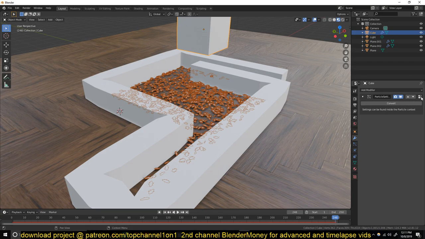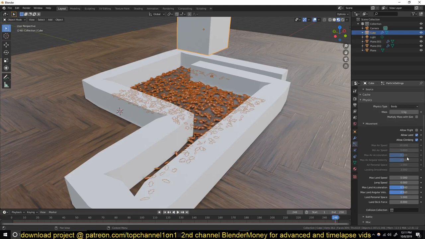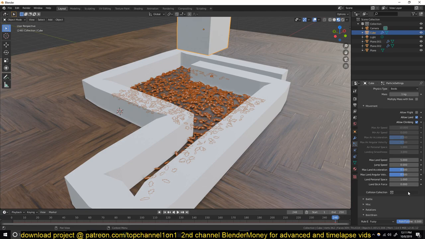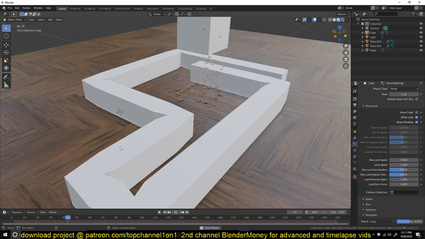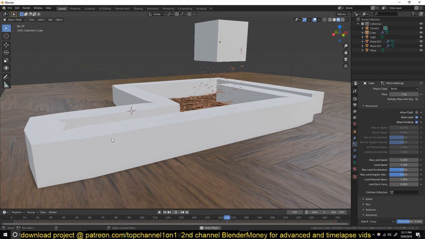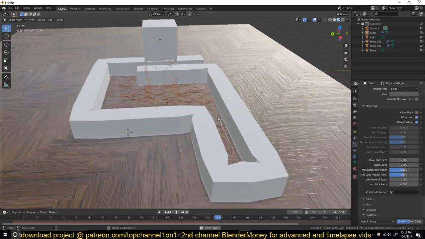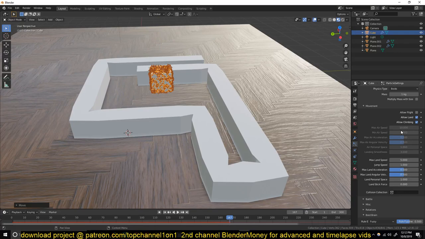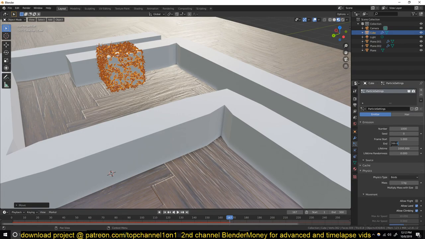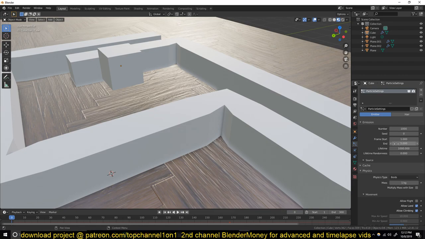If you go under the movement settings, you also have wall climbing, you also have this jump speed. If you want them to sometimes jump, you can give them a jump speed. Let's play back. See, sometimes you start seeing some of them jump around. I see some have already started escaping. Let me just increase the length of my timeline just a bit. To make this even more interesting, I'm just going to emit all the particles at once, maybe in a period of 5 frames instead of 100, so that they can all just drop.